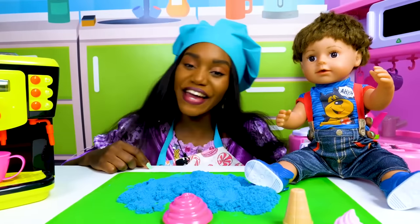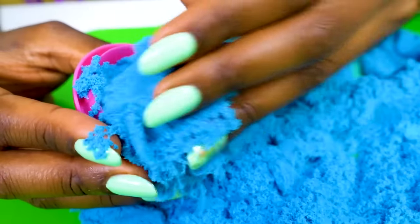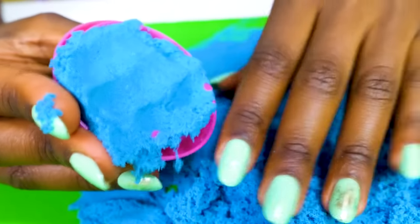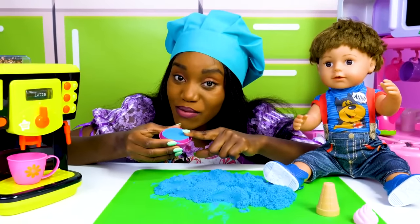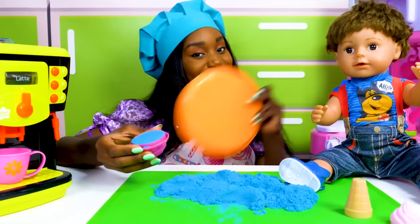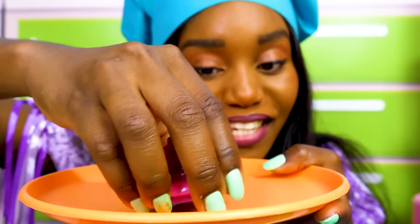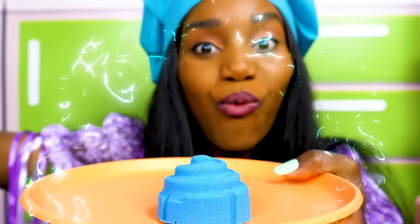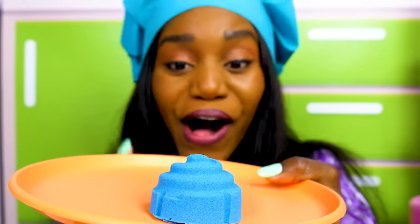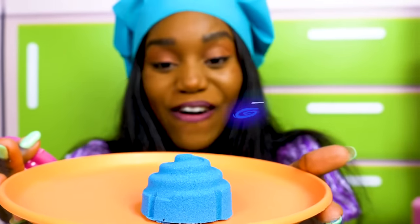Come on, Billy, could you help me? After putting the sand in the mold, I'll flip it on a plate. Here we go! Let's press it a little bit. Wow! Look at our truffle! So beautiful!